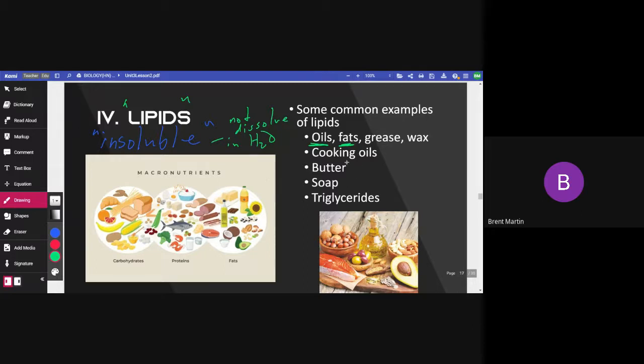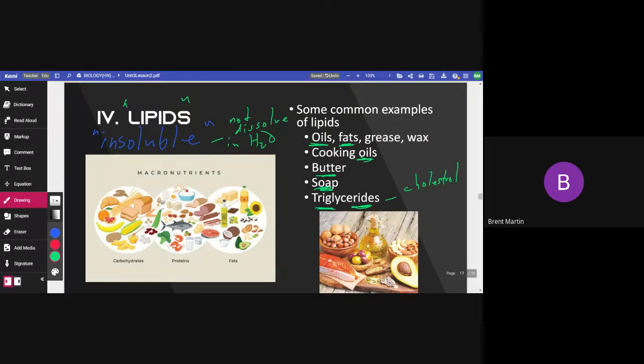All right. So here you got cooking oils, you got butter, which I was cooking with butter yesterday. Soap, I wasn't cooking with soap. And triglycerides. These are things that actually determine your cholesterol level. Have you ever heard of people having high cholesterol? If they have high triglycerides, then that means they're eating a bunch of what type of foods? Fatty foods that have most likely been cooked in what? Oil, right? Man, some of y'all probably eat fried pork chops, fried chicken, right?